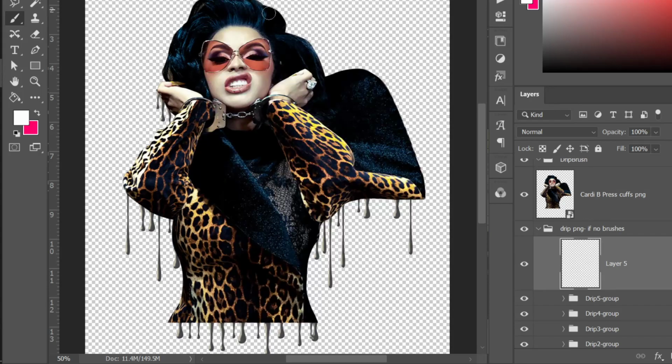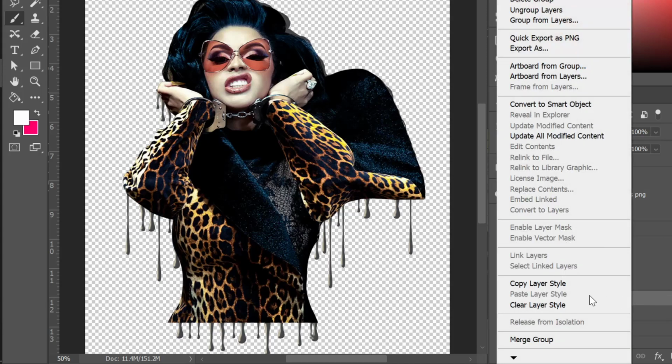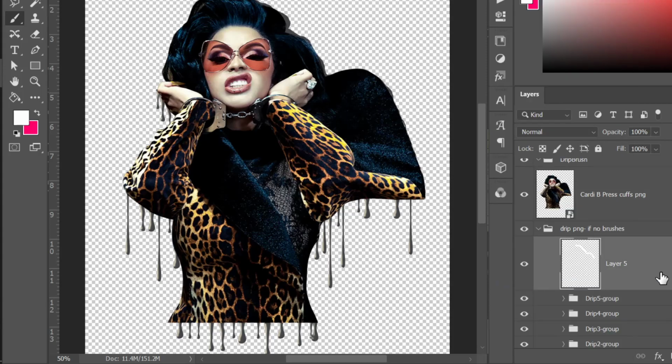Let's try it. And you'll see that it's going to take on the effects of the brushes there, because I do have a layer effect on there. Oh no, I don't. Let me copy the layer style, and then I'm going to paste the layer style onto the little squigglies I'm drawing.